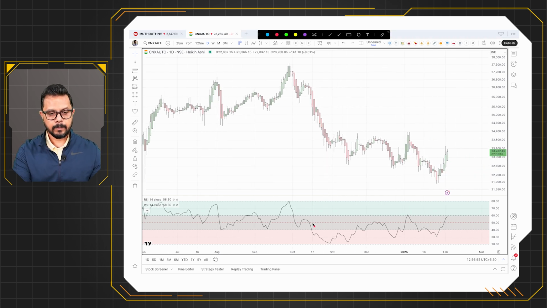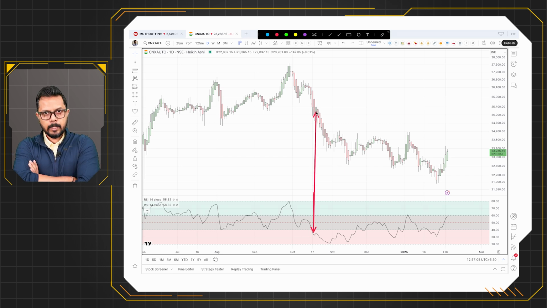Meaning, if RSI has slipped below this level, entered the red zone, earlier was in a green zone, stays below the red zone for three closing points. If I say that, listen, my RSI indicator is saying that I am in a downtrend, does it make sense when I take a look at the chart? Yes, it makes sense. That's what trend indicators manage to do, right? They tell you that the trend has corrected down. And as of now, it is in a downtrend.